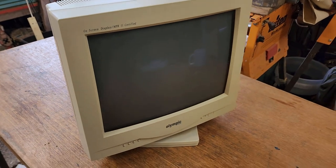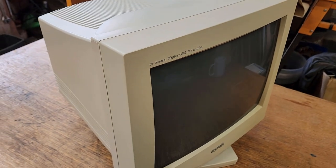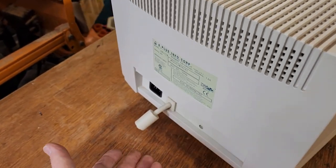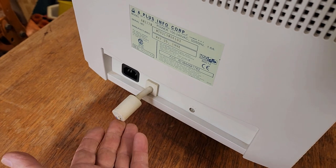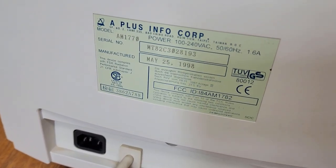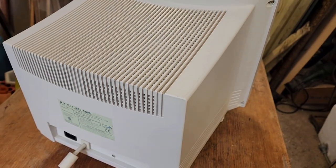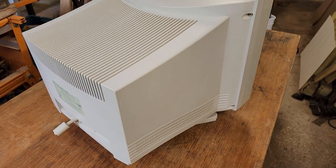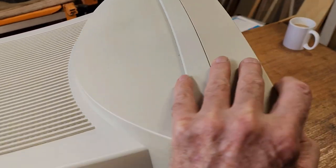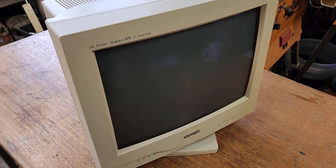It's quite a heavy, large one. It's a generic brand — Olympic. If it was a good one like a Sony Trinitron, I certainly wouldn't scrap it; I'd look at trying to repair it because they are making pretty good money. Someone has chopped the data cable off, so it would need repairing for a start. It's dated May 25, 1998 — so it's 22 to 24 years old. Generally anything pre-2000 with computers I'm keeping because I think it's a good investment, but this one has problems and I don't have room to store it.